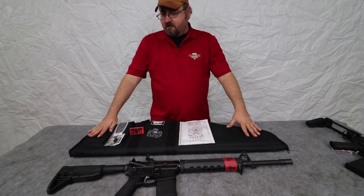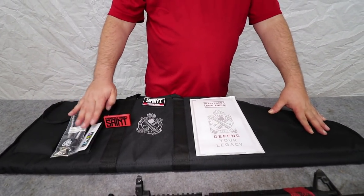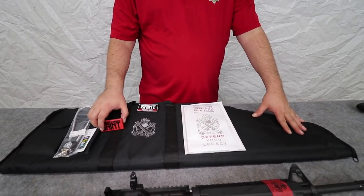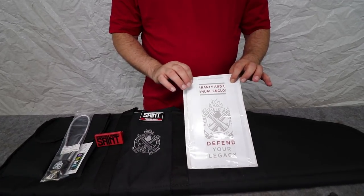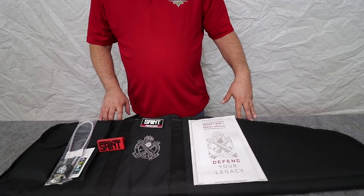So we definitely like the rifle. It also comes with a soft carry case — you're going to have the two mag pouches on the back, so you get the cable lock and a little bit of lubricant. This is kind of like a dust cover for the magazine well; you can insert that in case there's no mag in the rifle. And of course, all your warranty and instruction information. So kind of a nice little accessory kit that comes with the rifle.